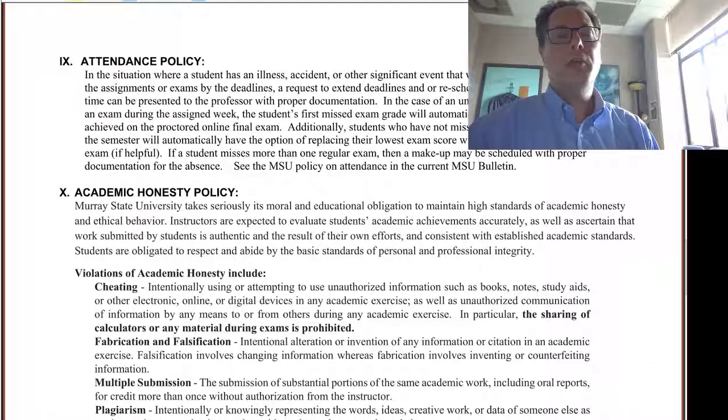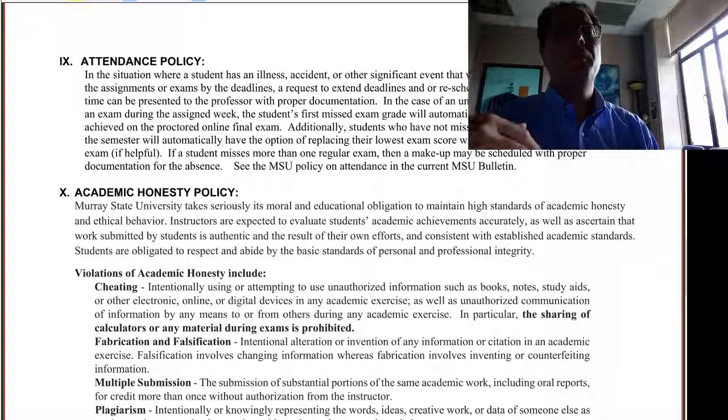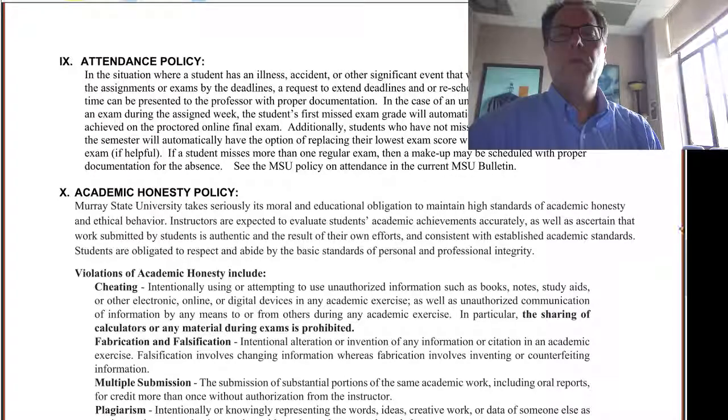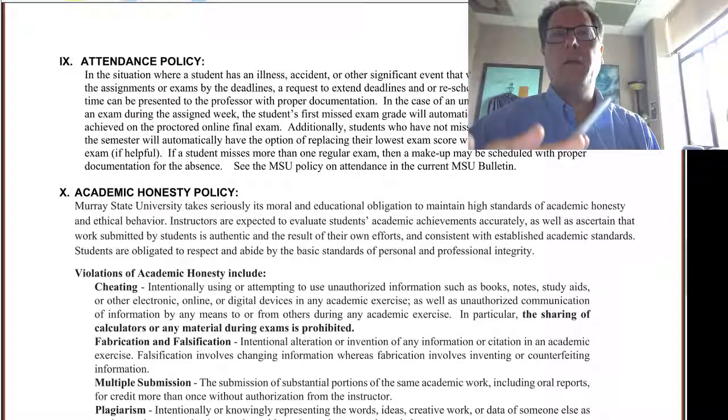All right, attendance. We don't have physical class, but if for some reason you get sick and you can't start meeting the deadlines, then we can make arrangements. I'm willing to work with you. If you miss an exam, like you were sick and unable to make it during that week of exam, the first time it automatically gets replaced with your final exam percentage.